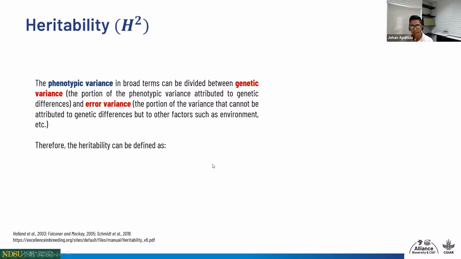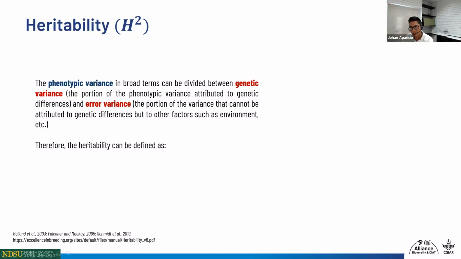And this is a very critical parameter in plant breeding, because it can also be used as a criterion to compare different models. I'm including this because I wanted to make sure that we have this clear.